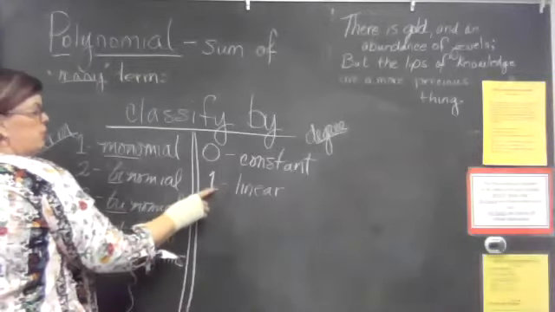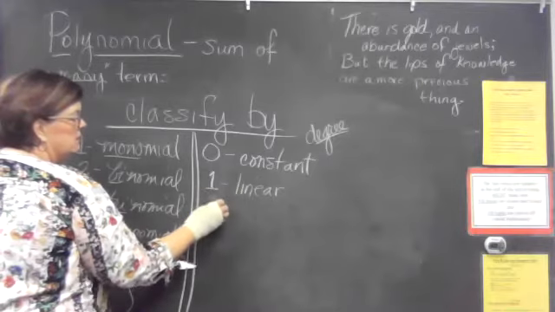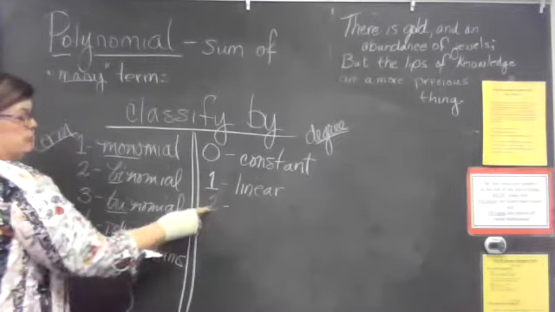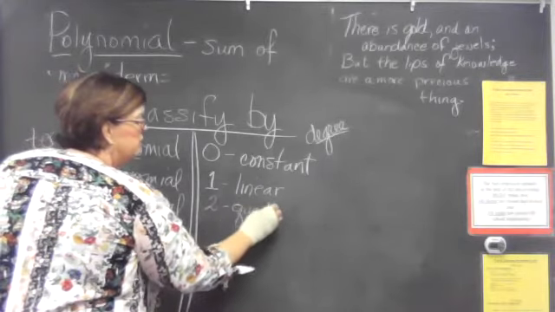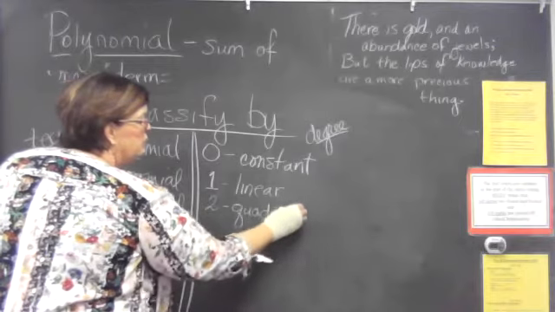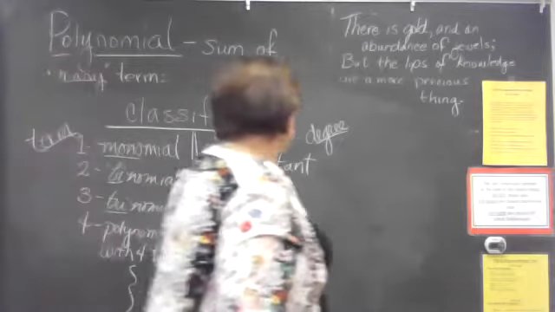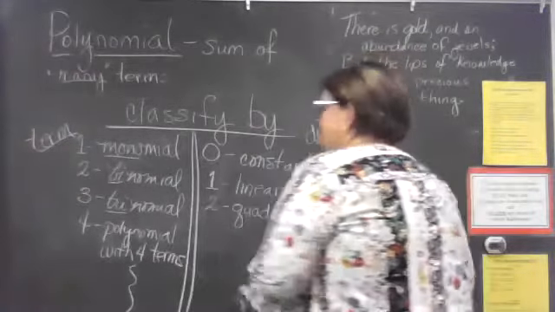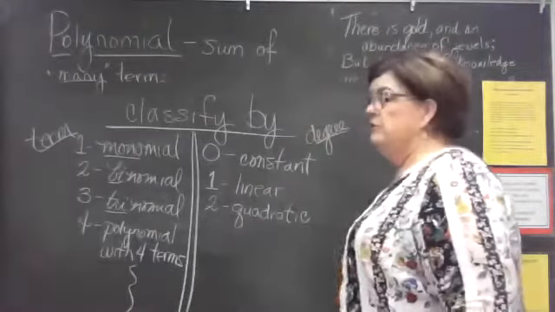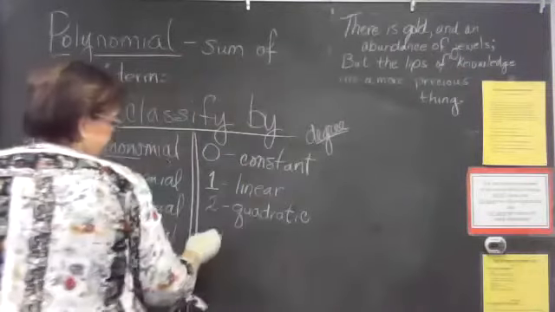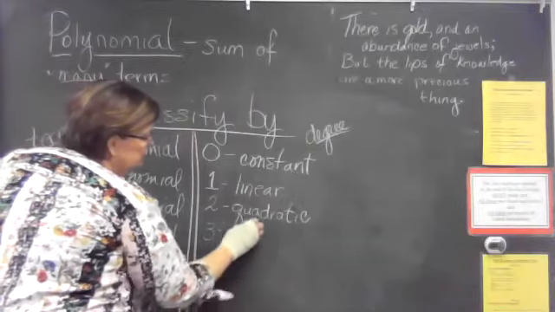If the degree is 1, the largest degree in the polynomial is 1, it's called linear. If the largest degree is 2, it's called a quadratic. You'll get used to this word because we're going to do a lot with quadratics. Now, don't let this confuse you because quad sounds like 4, but a quadratic is if the degree is 2, it just is. Okay? If the degree is 3, it's called a cubic.